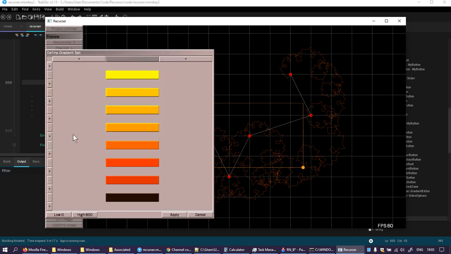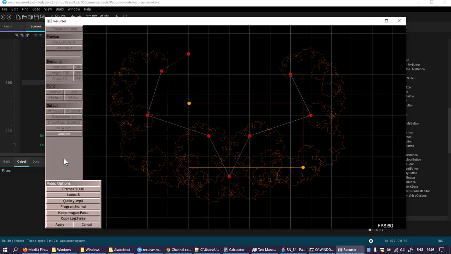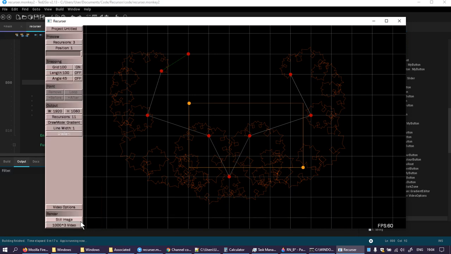Okay. Well, that is video options. I have to apply or cancel because it's not like one of the other buttons. That's okay. And they are saved. In a sense, that is all I need to do from this end. Before I move back to the renderer, I'm going to call it a day just now with this video.